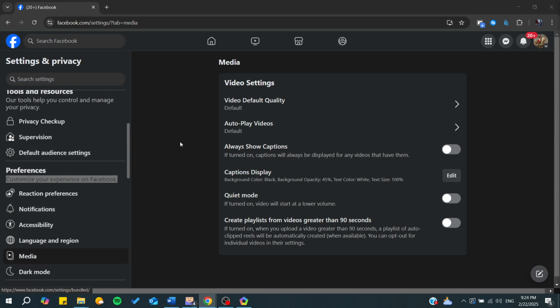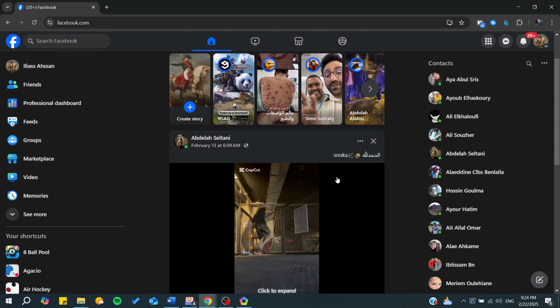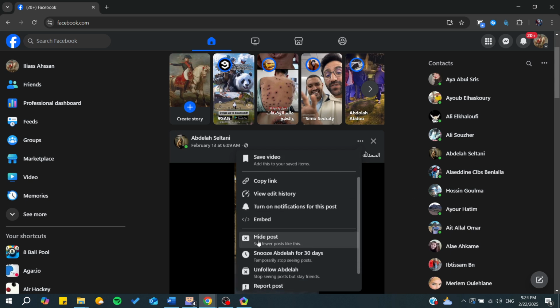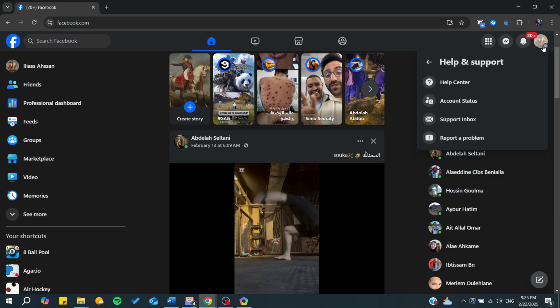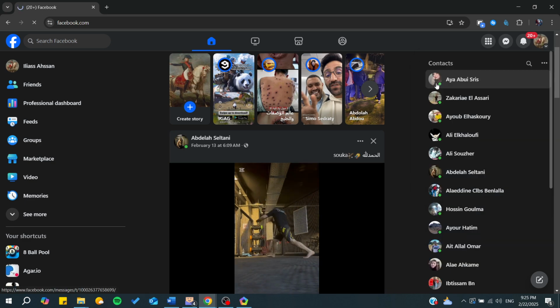Also, make sure to go whenever you meet your reels here. For example, if you start meeting the reels here, you can just go to the 3 points icon you'll find on the reel bar, and then you will need just to click on hide the reel bars. And by that, it will allow you to start hiding the reel bar so you can stop seeing the reels. And basically this is the way on how you can do it.